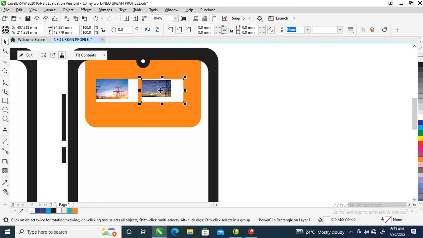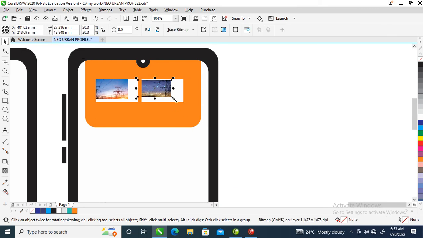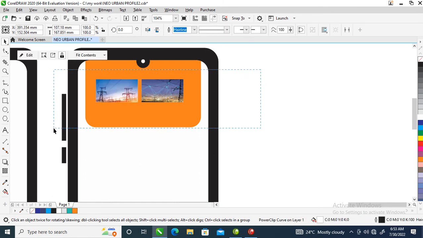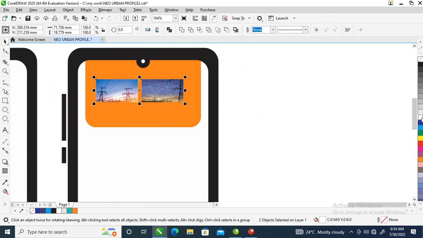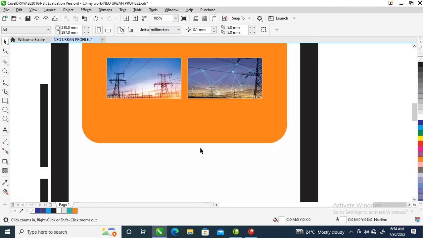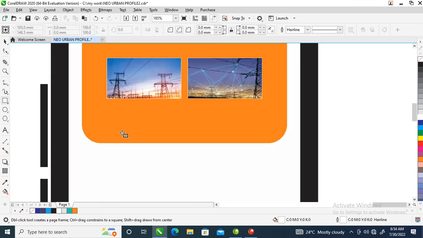So let's adjust, hold the Alt key on the keyboard, then you adjust this just like so, pull it forward, then you adjust this as well, then you make it bigger. Good. So right now what you are going to do is to group these two together, then you center it within that. So what you are going to do is to create a side button right here.